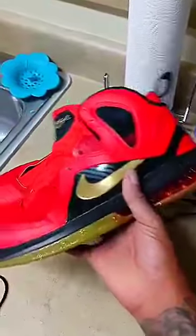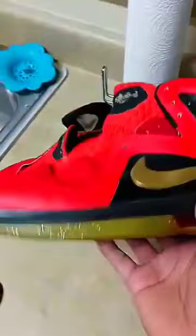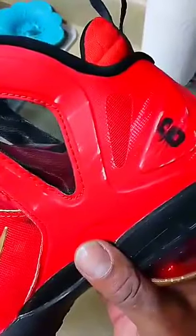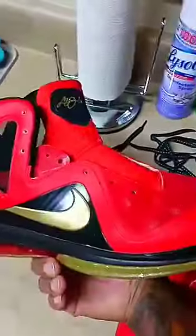What up fam, it's your boy Boss Kelly. These are probably my favorite LeBron shoes — the LeBron Nines. I've had these for a while, took the laces out. They got the little carbon fiber in there and gold — I always liked that. But see, they're kind of scuffed. I've had these for some years now, still in good condition, so I'm gonna flip these things and change the colorway. I might even hide that bubble right there too.